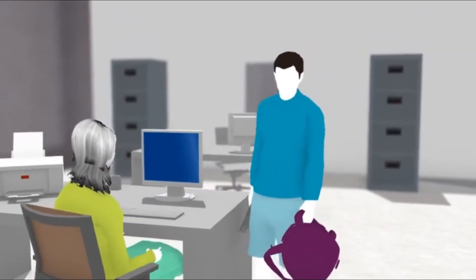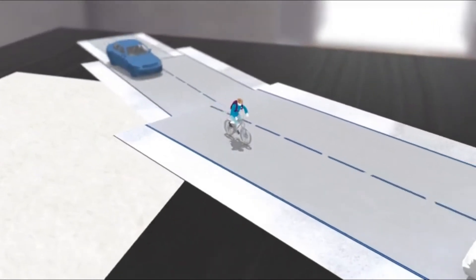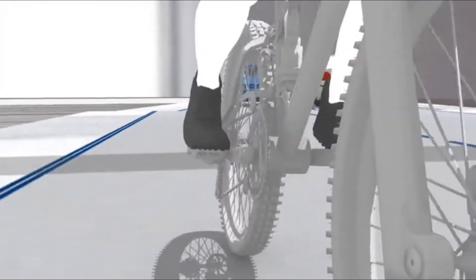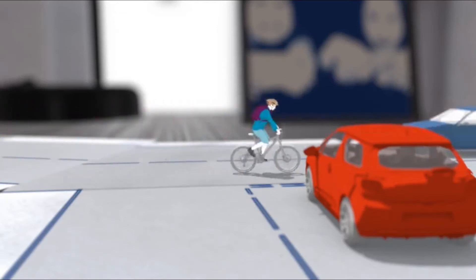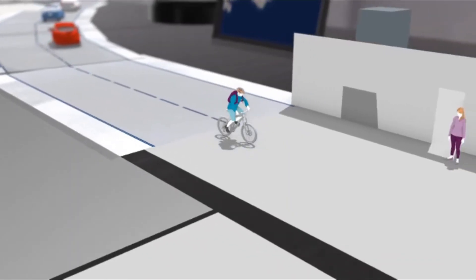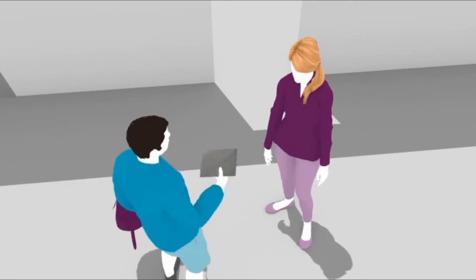In part one, we heard about how we face hazards every day and the safest thing we can do is eliminate them. The trouble is, we get used to living with them. It's called risk normalization. That's when we take a hazard for granted because so far it's not caused us any harm.